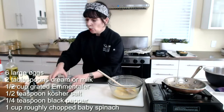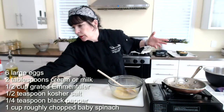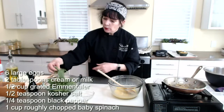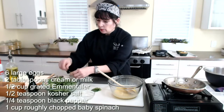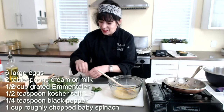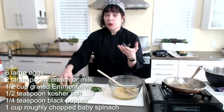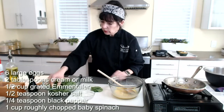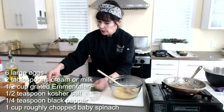All we have to do is get the spinach mixed in. I'm using baby spinach — the recipe calls for a cup, we're going to use a half a cup. Baby spinach has these little stems and I'm going to get rid of them. If the spinach were being cooked first I'd be less concerned, but because this is going in raw, I want to get rid of the stems so that when you're biting into your quiche you're not getting any part of that tougher stem that isn't cooked as well as the leaf. I'm just roughly stacking them as I go along.